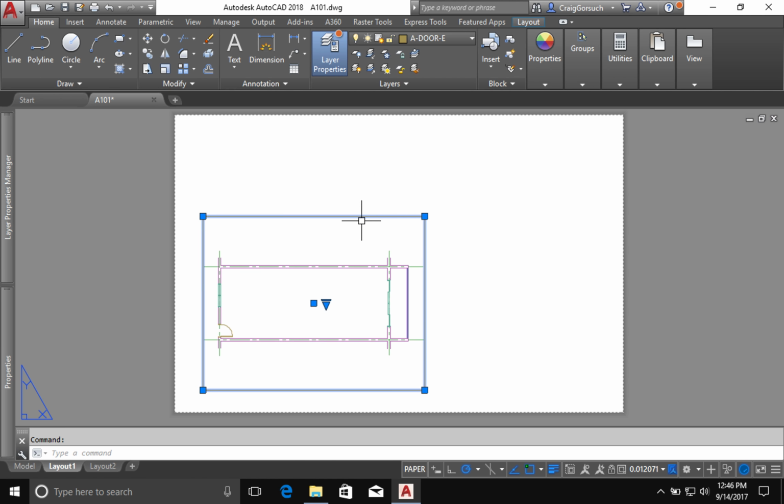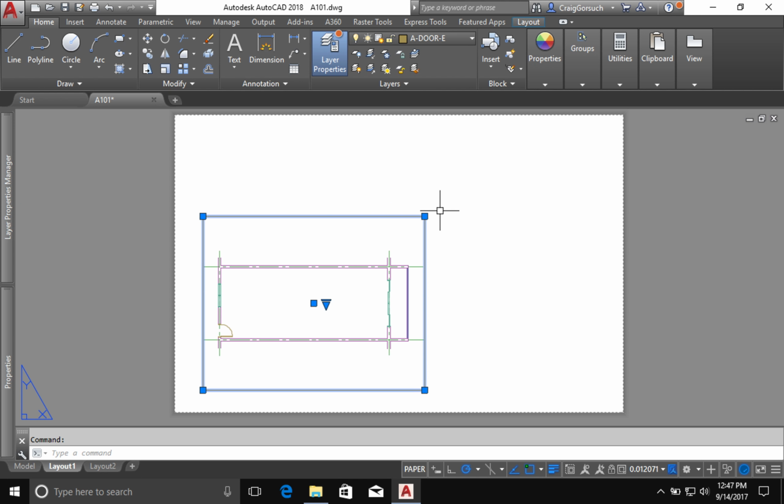Now this is how I've explained it before. Think of Paperspace as standing outside your house. Think of the viewport as a window. You can work in the garden, come up to the window right next to the kitchen sink. You can open up the window, reach in from the outside, turn the water on and wash your hands. That is the closest thing that I can think of to make Paperspace and model space kind of make sense.